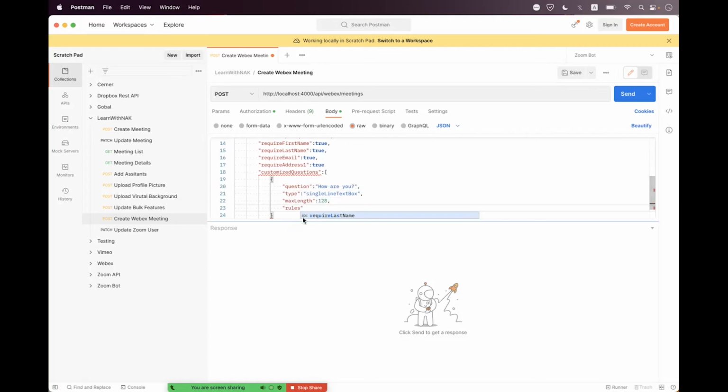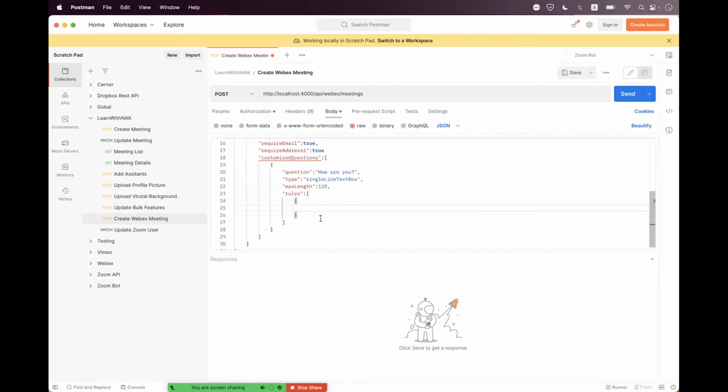Inside the rules we set the object for the rules, the first being a condition. So we say the condition will be contains. Set the value for the condition, we say contains fine, and the result will be approved.